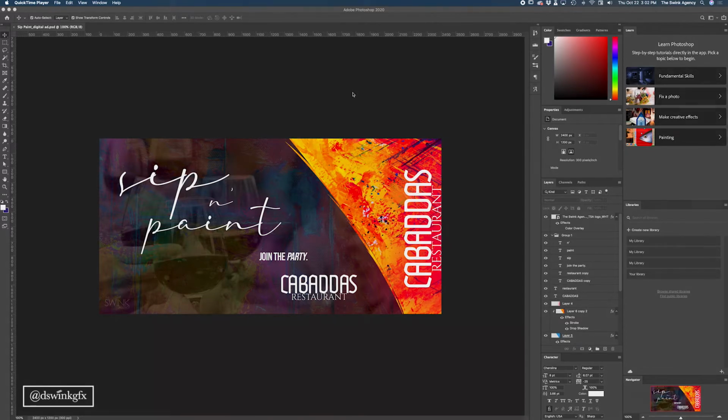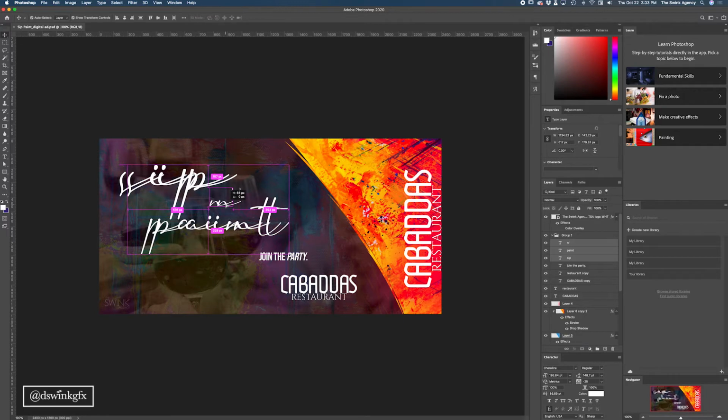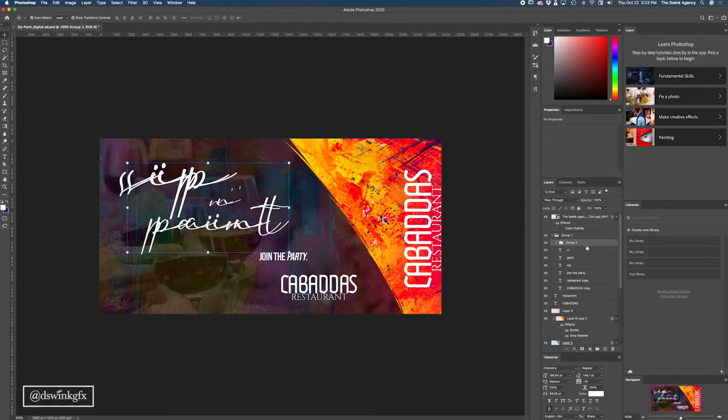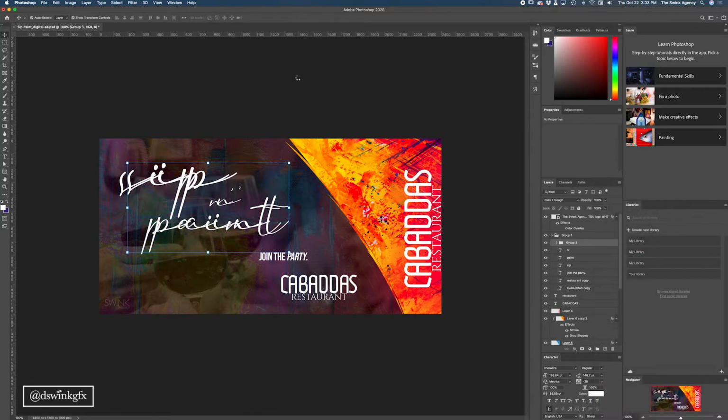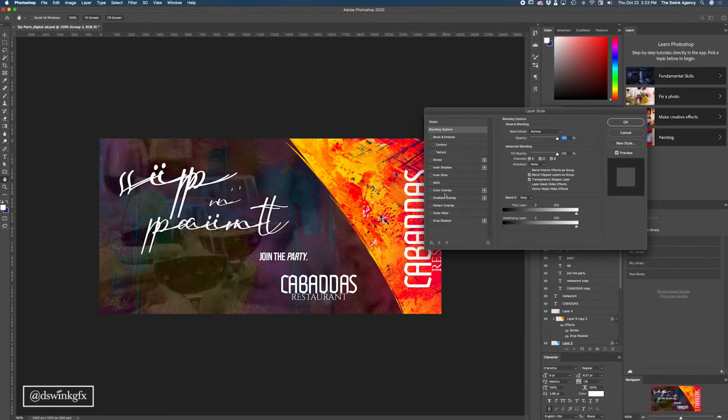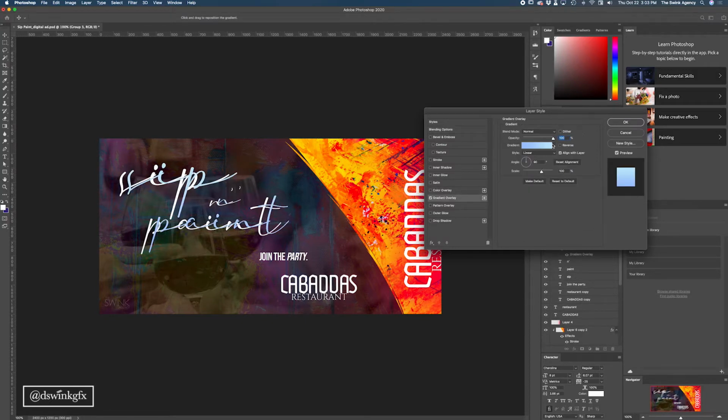Let's get busy. Mixing it up a little bit today, before I jump into Lightroom, I'm going to look the design over just to make sure that I still like it and I'm comfortable with it. I don't want to make any changes. The restaurant is called Cabatas. I thought it was a cool little name. Let's say it's a Mexican spot. They serve the best Mexican food in Atlanta.